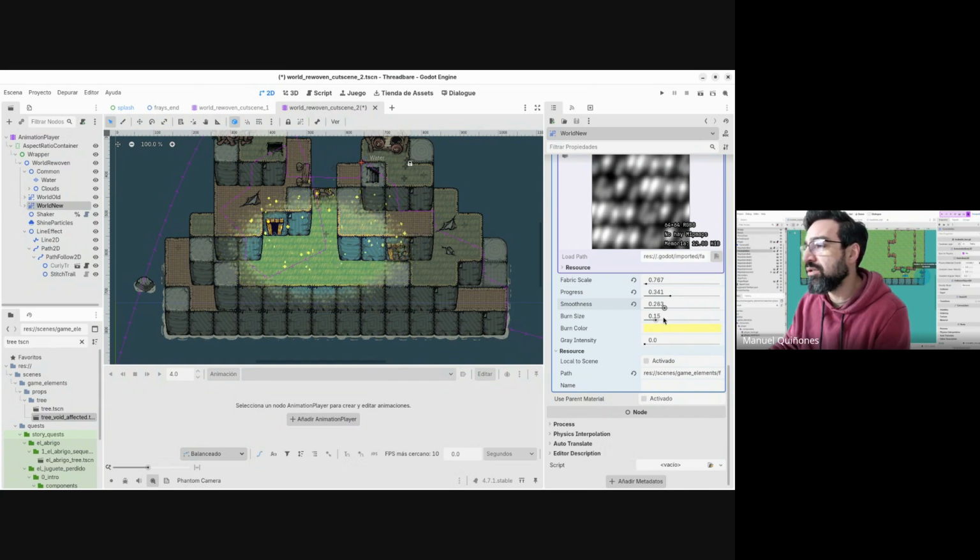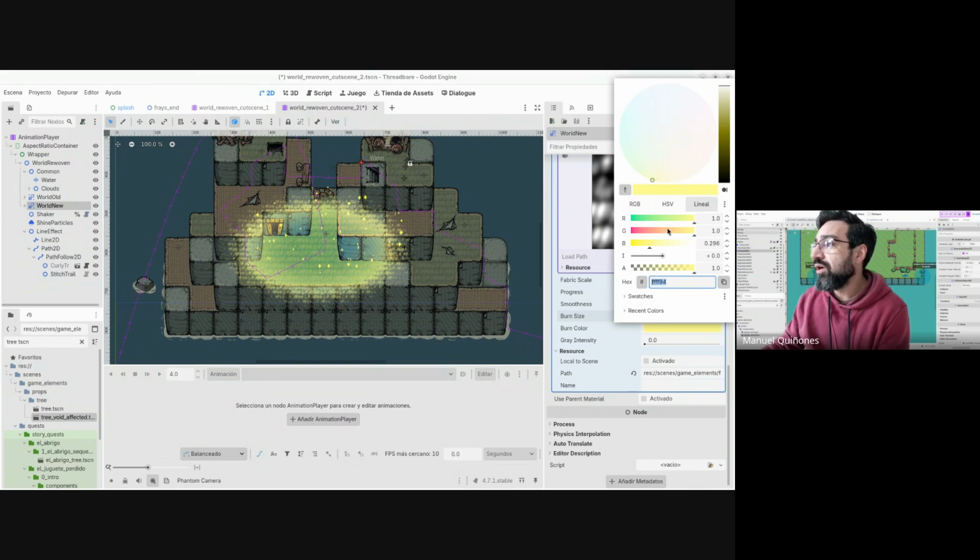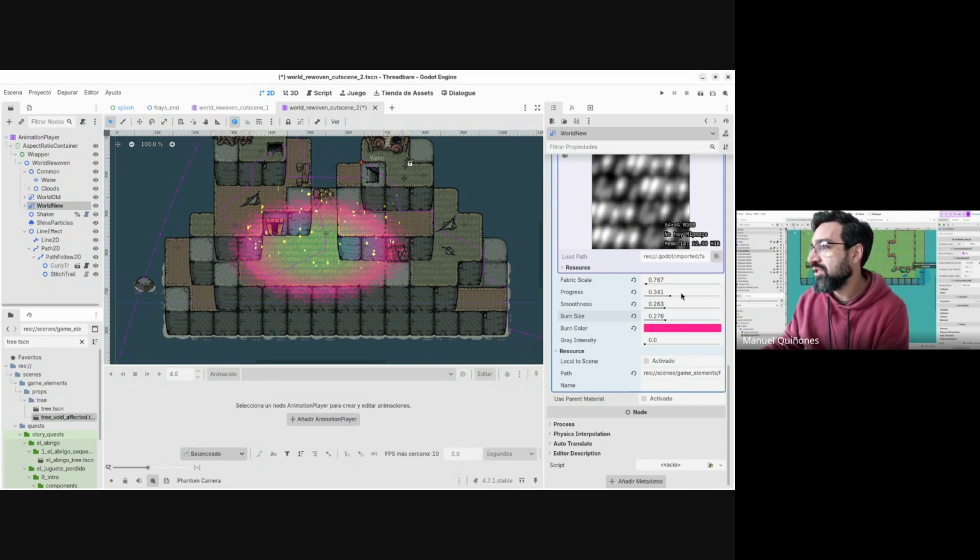You can imagine also doing other kinds of things. There is a burn size because I took this effect from others. I took as reference other shaders that are burn effects, like in card-based games, where you burn the card to make it disappear. So there's the burn size and the burn color. You can change it as well.